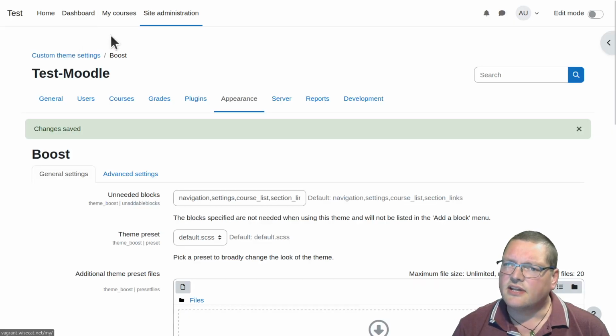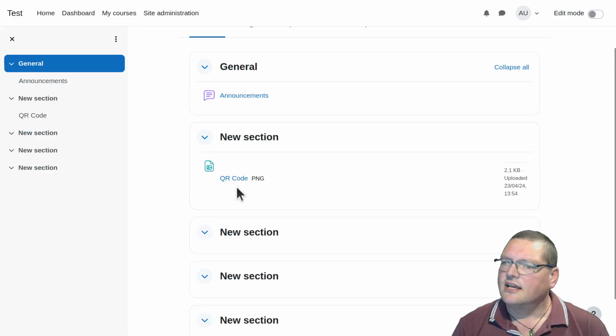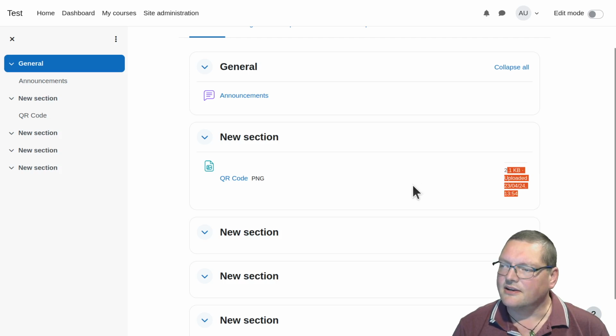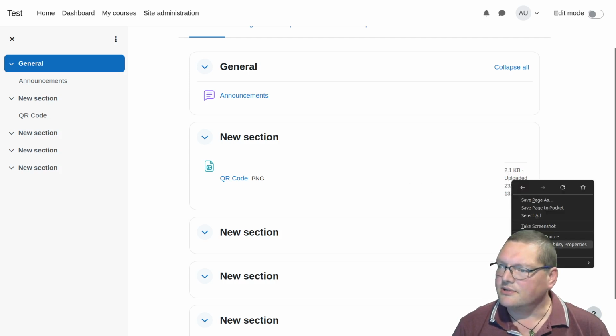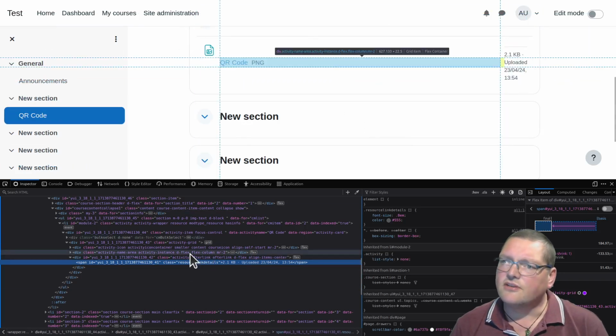I'm going to leave that open in that tab and move into a new tab and look back in here again. And you can see that this has actually changed things a little bit around. Not exactly as we like, we're not quite done yet. But you can see over here on the right hand side, I've now got this 2.1 kilobyte uploaded file. If I don't want to copy it, I want to inspect it. Come on, get my inspector up. So inspector gadget, here we've got it over on the right hand side.